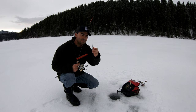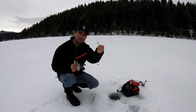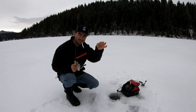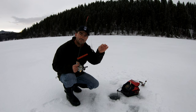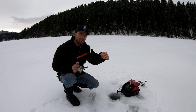Now the reason I use a tungsten jig when I'm using a flashing spoon above is because it has a density that's greater than lead, and it'll fall faster than the spoon. So when you're using a lead jig, you might get it tangled up in the spoon when you're jigging it down there, but if you use a tungsten jig, you're less likely to have that problem. So that's why you use that.